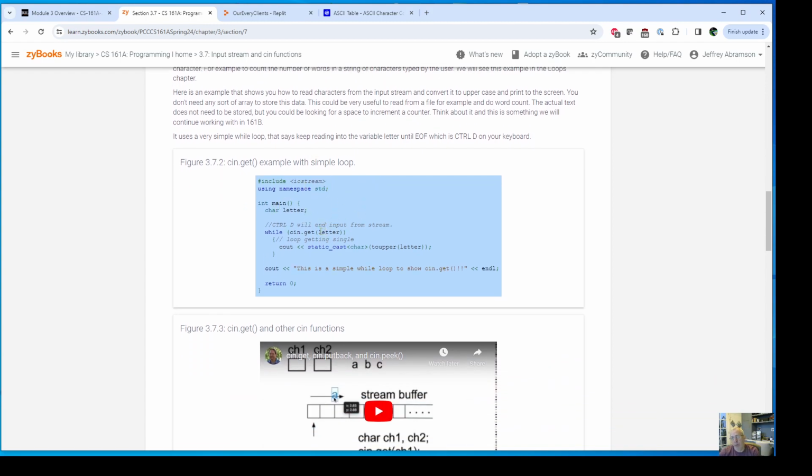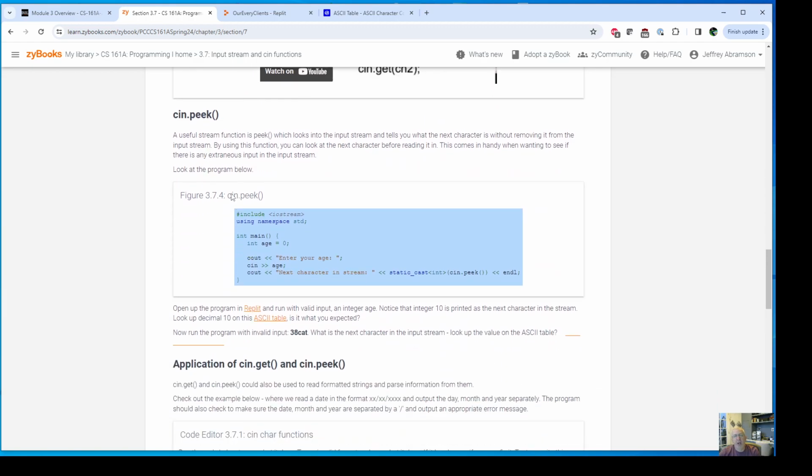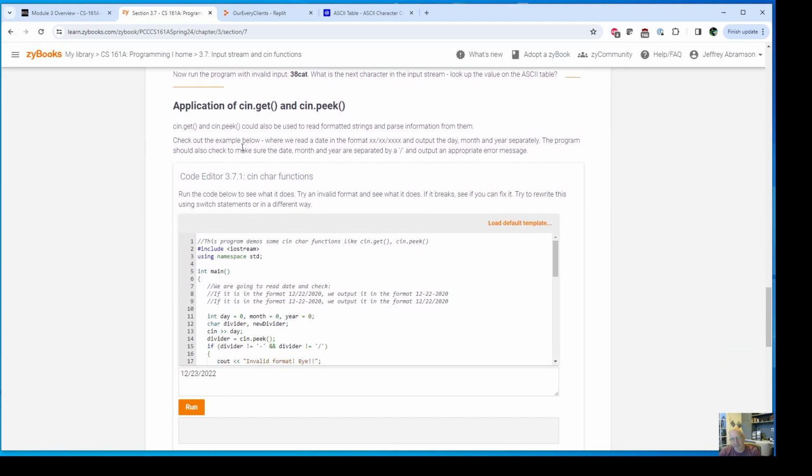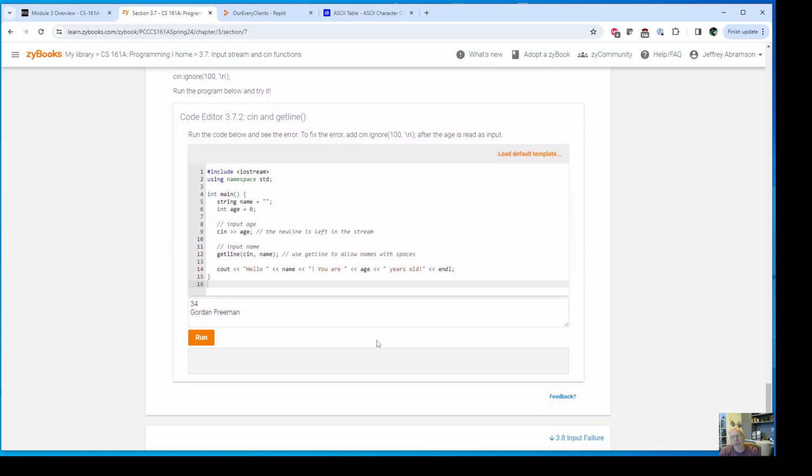We're doing some code here we haven't talked about, which is this concept of a while loop. And here's a function that will automatically convert the letter to an uppercase letter. So it's kind of a cool function. You can try it, a little bit more advanced than where we're at right now. There's a couple other functions, one of which is called peek, which is a way to look ahead without pulling it. And so cin, getline, peek, etc. are ways for you to do more and more advanced input processing.